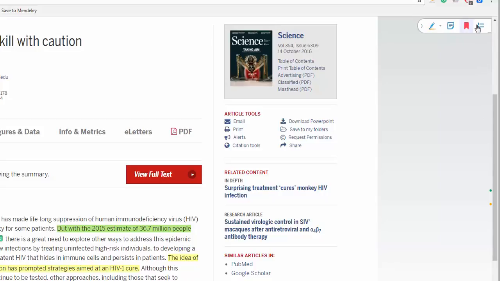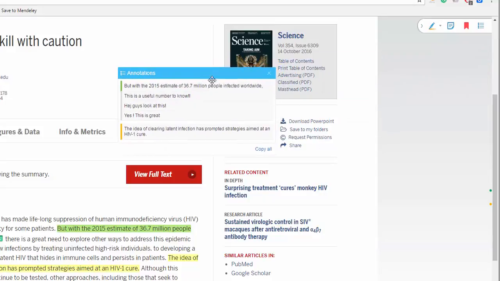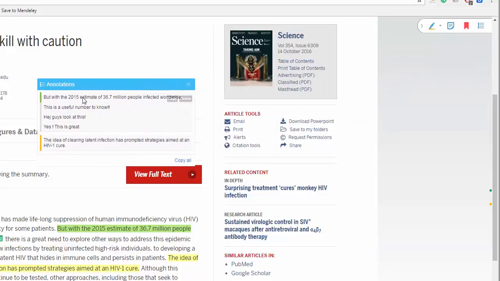Now, I said earlier you can look at the annotations that you've got on the page. So here you can see that you've got these annotations available. You have the specific annotation, and then you have the comments on that that you've made. You can copy all of this if you wanted to put it into a document, for example. You can just hit copy all, and you've added it to the clipboard now, and you can go and do something else with that.